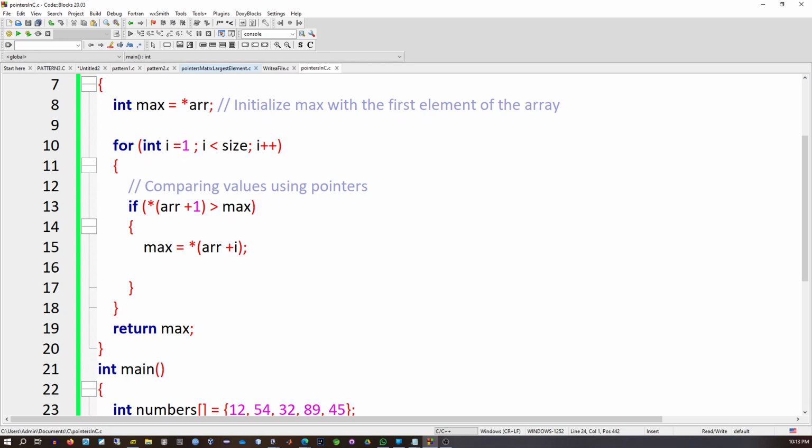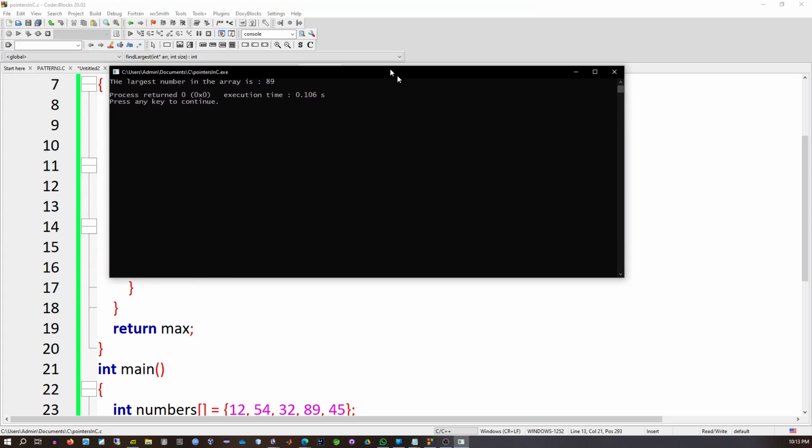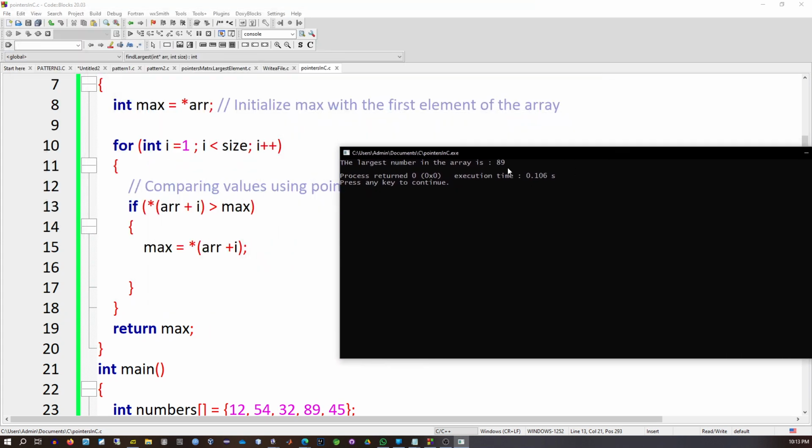Let me see if I've made an error. Oh, yes. This should not be 1, this should be i. Run it again. Oh, yes, now it's making sense. It's 89. There was an error here.